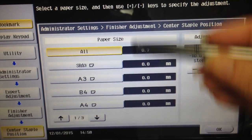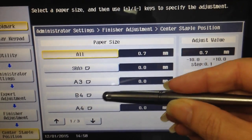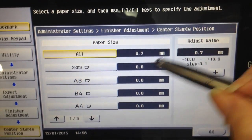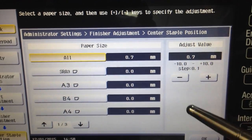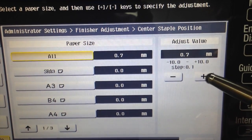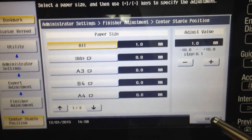Here you'll see a few more adjustments that you can make either per tray, each individually, or you can do all the adjustments on all the trays in the one hit. Over on your right hand side you see your step increments, so you can do it in 0.1 of a millimeter increments. So we'll just make it 1 millimeter today and then you just go OK.